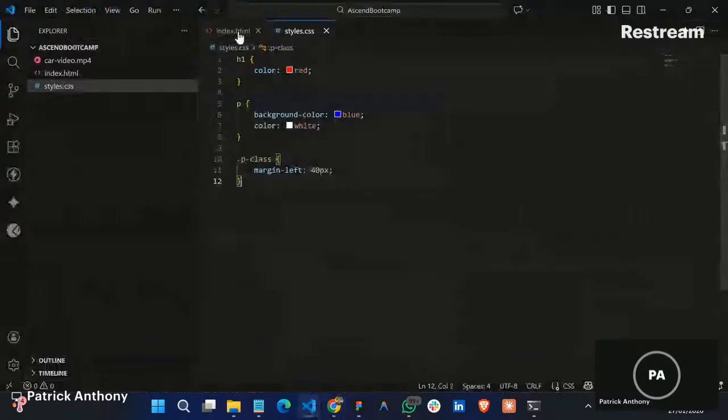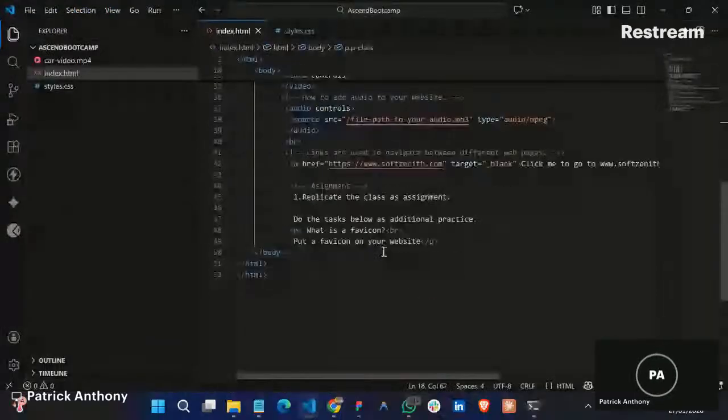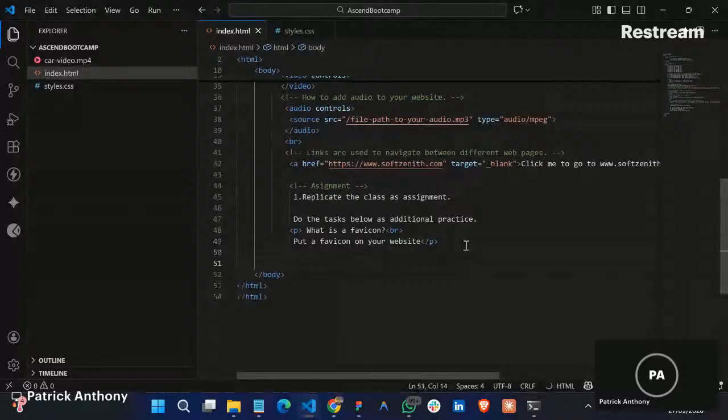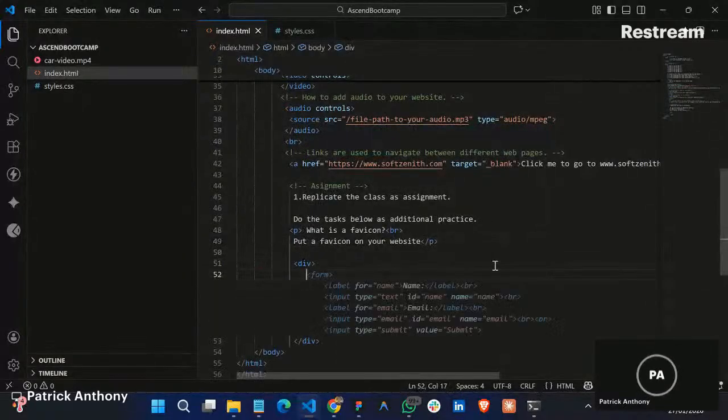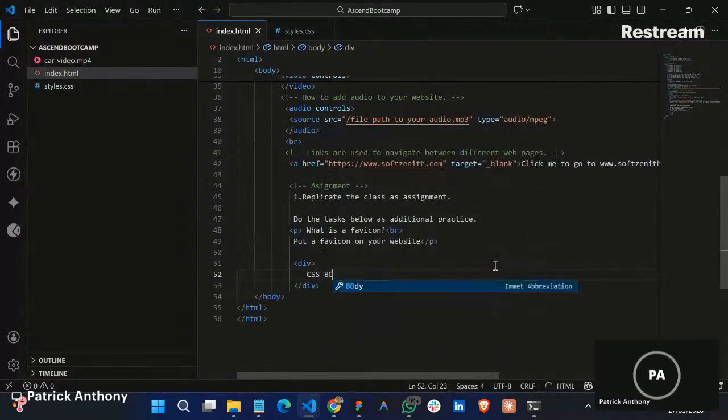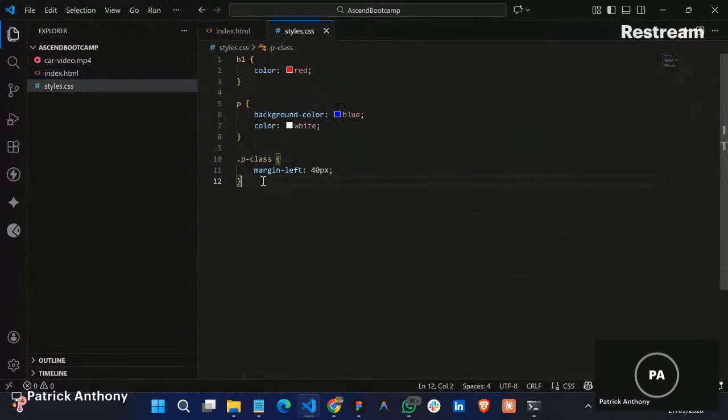What I'm going to do is have a div here, and I'm going to call it CSS box model exercise. Inside here I am going to have a class. Sorry, I think I stepped out halfway. I mentioned that this is the class selector.